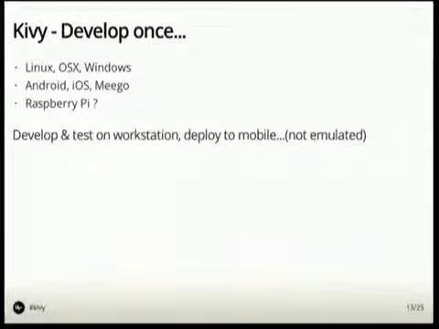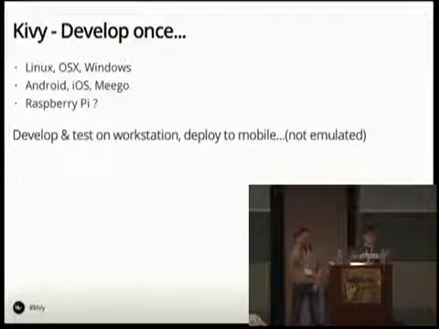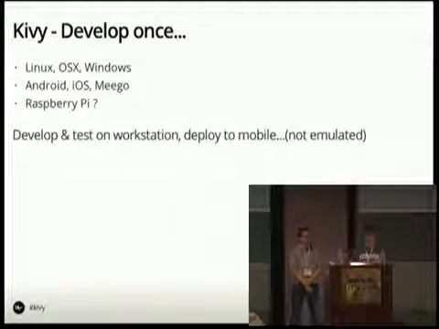But the promise that you get out of it is develop once, run anywhere, right? It's always the holy grail. I'm not sure we completely deliver on that, but it runs really well on Linux, OS X, and Windows in terms of desktops. It runs on Android and iOS. We have apps on the market for both of them. Someone just made it work on Amigo. We've had a little bit of work to try to get it to work on the Raspberry Pi. I think Mathieu is really excited now that we just got some free ones.